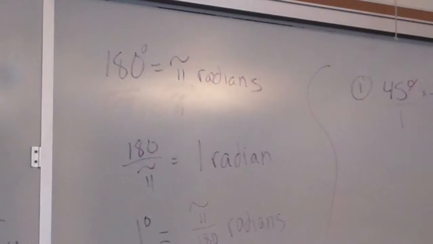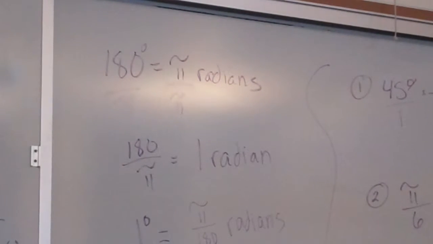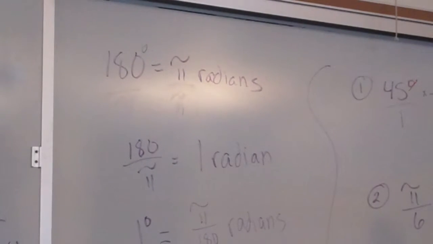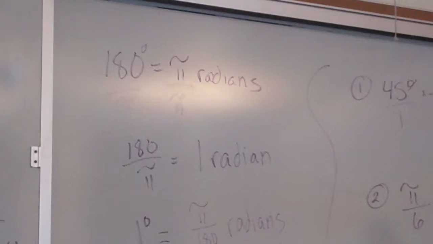Now you're not going to put that in your calculator and give me a decimal. We're going to keep it like that for most of the things we're working with. Now to go the other way, if I have pi over 6 radians. What is a radian? A radian is just another type of measurement, a measurement of an angle. So I can measure an angle in a degree format or a radian format.